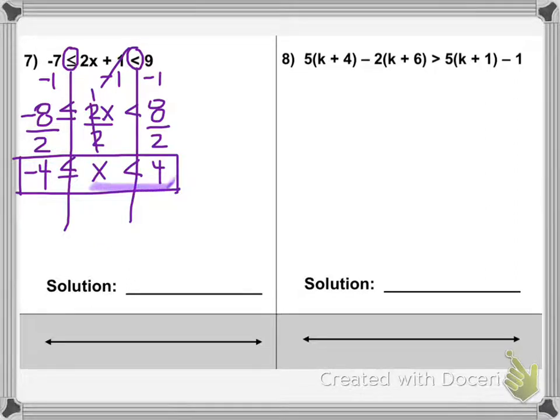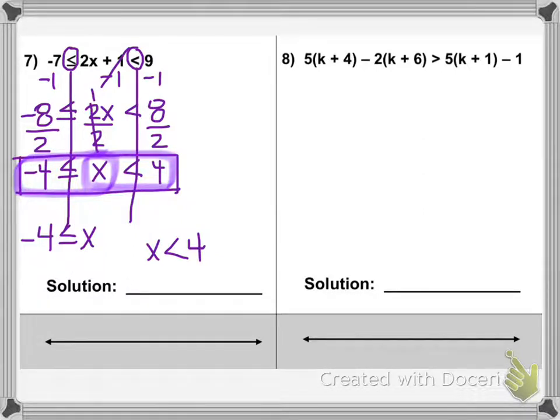One of the solutions is x is less than 4. That's one part. The other solution is negative 4 is less than or equal to x. I'm going to rewrite that. Negative 4 is less than or equal to x. Now I said before we graph it, we've got to have x on the left side of the inequality symbol, not the right, like it is.